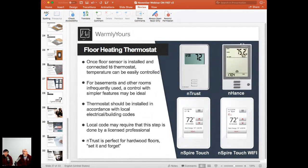No, what we find out with hardwood floors is that the flooring manufacturer says during a 24-hour span, the temperature can only vary plus or minus 1 degree, or plus or minus 2 or 3 degrees, whatever it is. What we've done historically with programmable thermostats is have them come on to a warm temperature in the morning, go down 10 or 15 degrees during the middle of the day, get 10 or 15 degrees warmer at night, then overnight get 10 or 15 degrees colder. You can't do that with hardwood. Hardwood has to stay the same temperature all the time. Otherwise, the pieces of wood are moving all the time, and you don't want that to happen. You want it to get to a specific temperature and leave it there for the whole year.